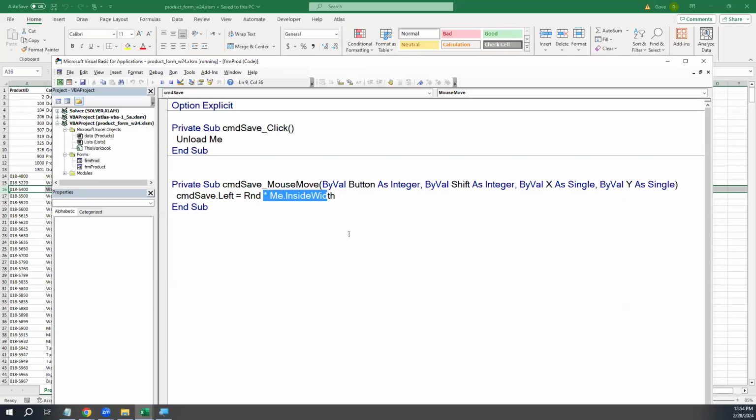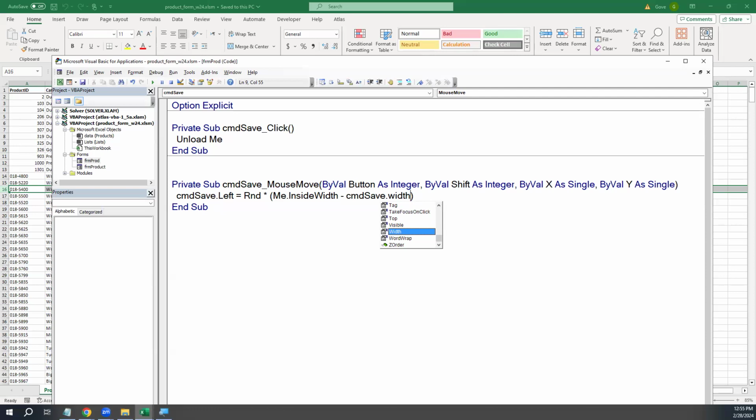So that's undesirable. What I'd like to do is subtract something off of that first, and what I really want to subtract is the width of the button itself. So cmdSave.width. Now the left of it can get set to the whole width of the screen minus how wide that button is.